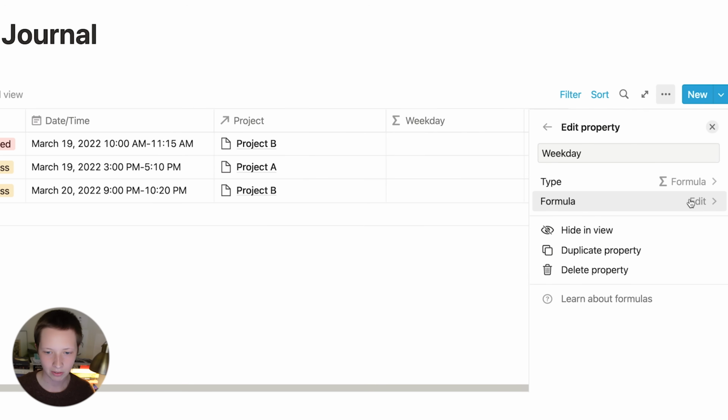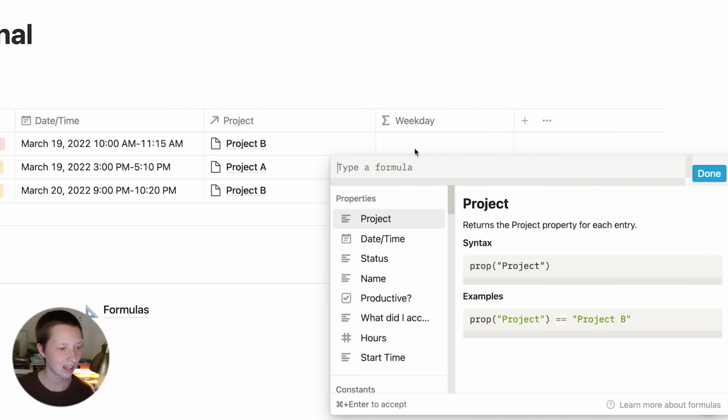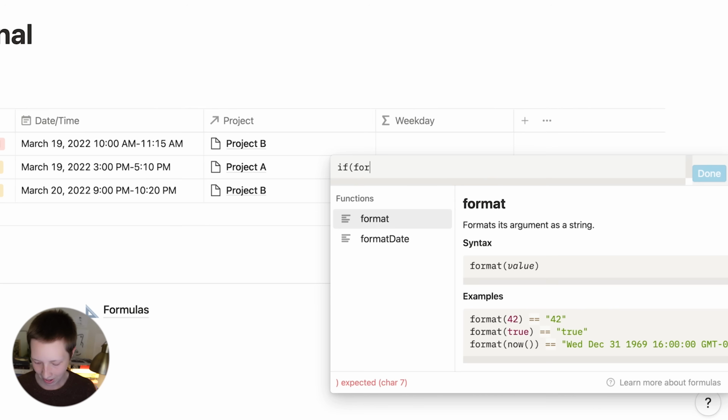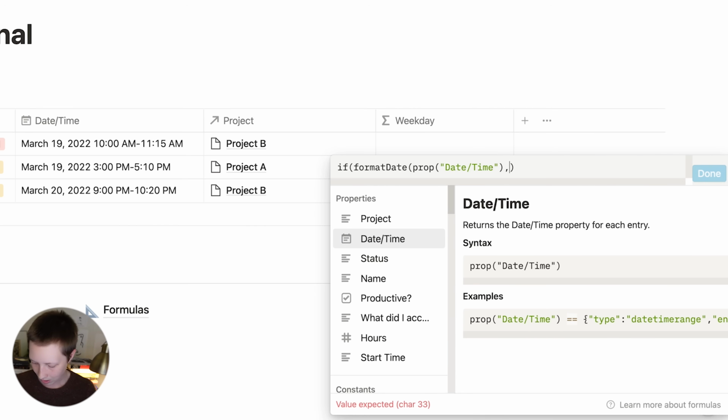I can edit the formula from in here or click on the cell to configure. Only if this date lands within this week, between Monday and Sunday, I want it to show me what weekday it is. So if format the date of date time, comma, to a capital W, which is giving me the week number in the entire year.